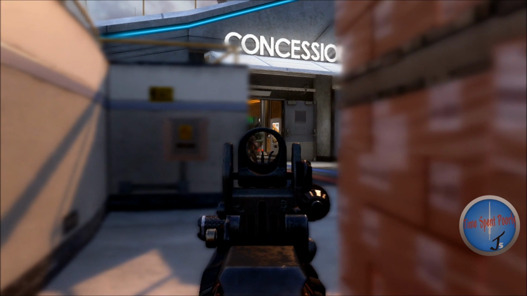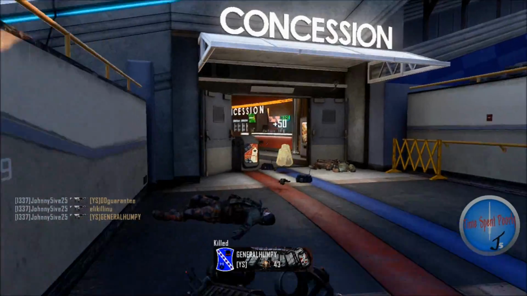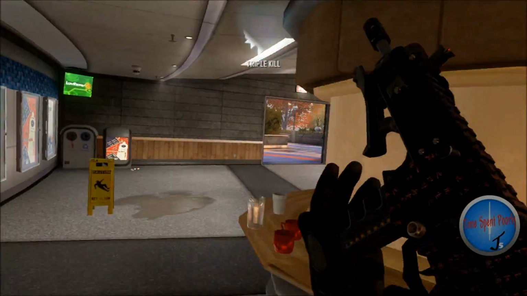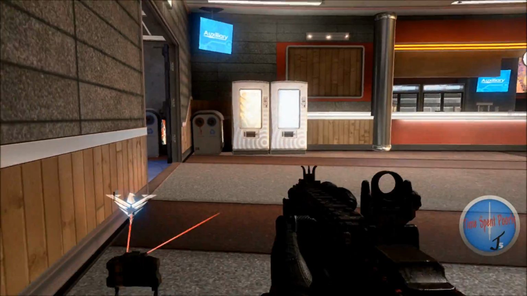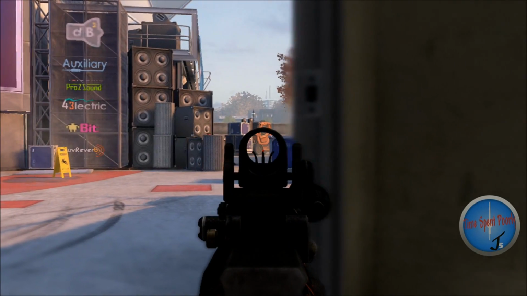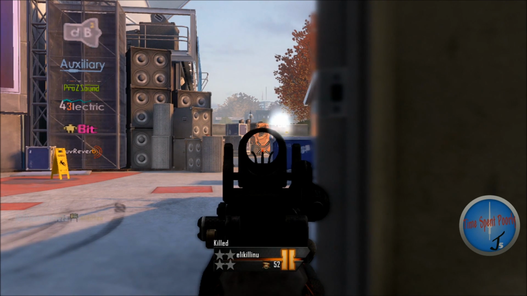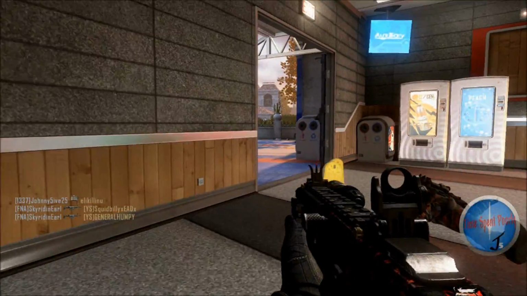Today I go 65-7, playing Hardcore Kill Confirmed. And my class loadout, I'm running with the Peacekeeper SMG with extended mags and quick draw handle. For my first perk, I am running Blind Eye. For my second perk, I am running Cold Blooded and Scavenger. And for my third perk, I am running Engineer. For my equipment, I am running with the Claymore, and for my tactical, I am running with the EMP grenade.